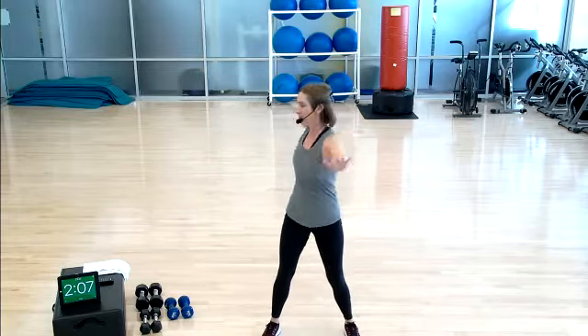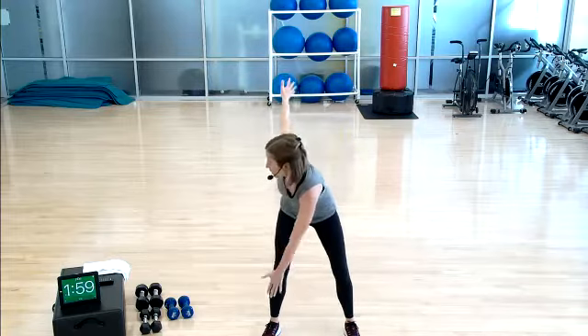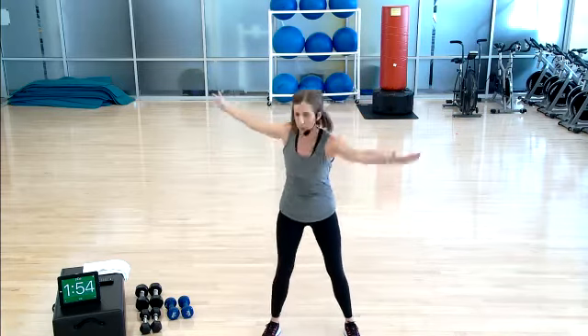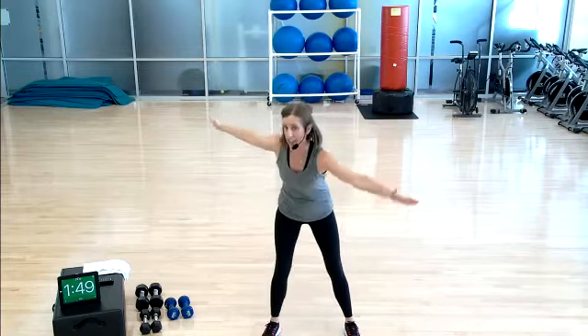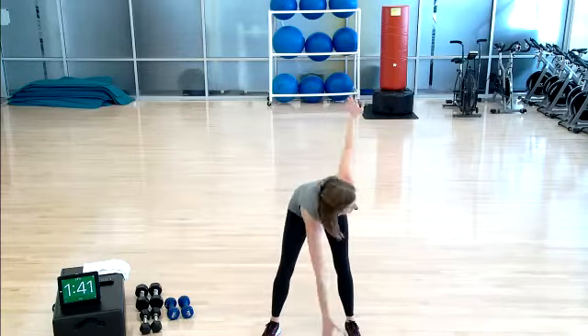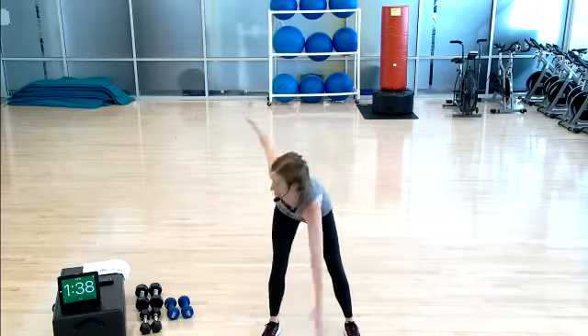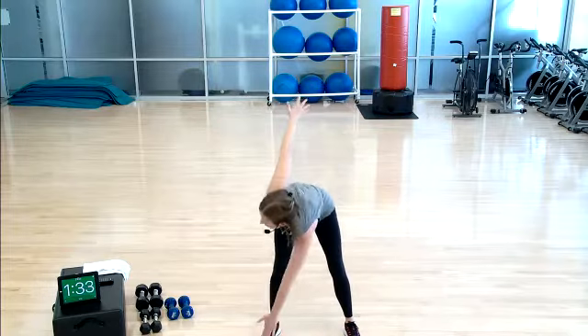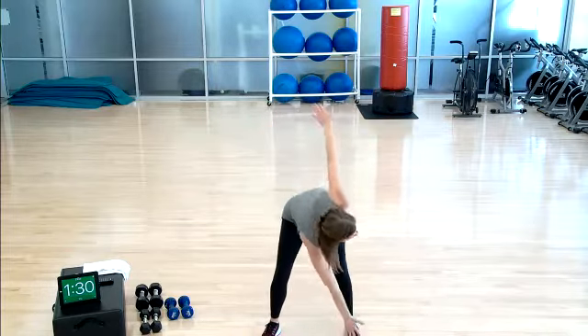Always adjusting the exercise to meet your space and your body's needs. Bring your body to center — diagonal windmill. Try touching that knee first, little hip hinge. Then as you're ready, working at your own pace, taking the hands a little lower. Always pausing at the top to look forward. We're going to go about four more each side. If you're still gathering your equipment, a heavy set and a light set today of dumbbells or free weights. One more each side.